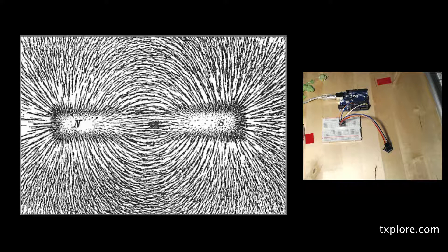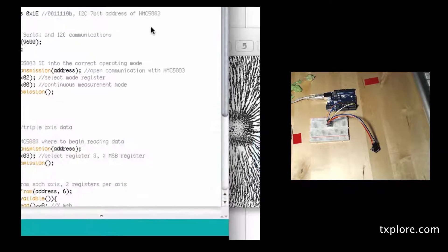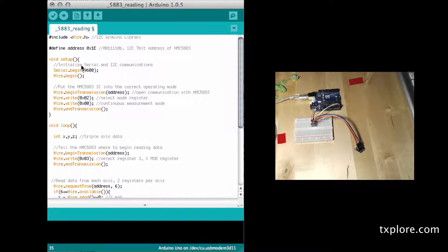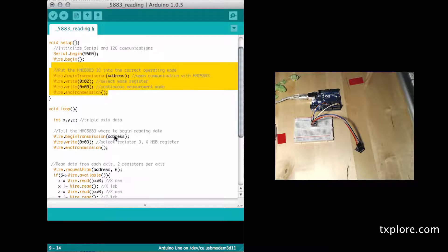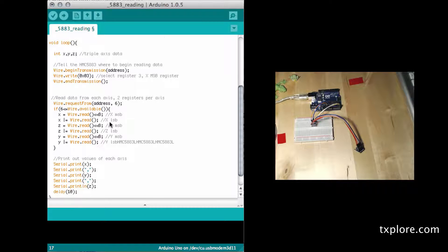For the demo, I've got two components to demonstrate. First, we use the sketch itself which runs on the Arduino. I import the wire library which allows me to utilize the I²C interface. This is the address of the device. I've got some initialization code here, then inside a loop I go and grab a measurement from the device. I split the measurement into the three axes — so values for the X, Y, and Z.